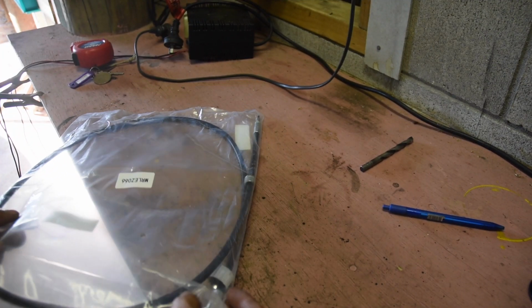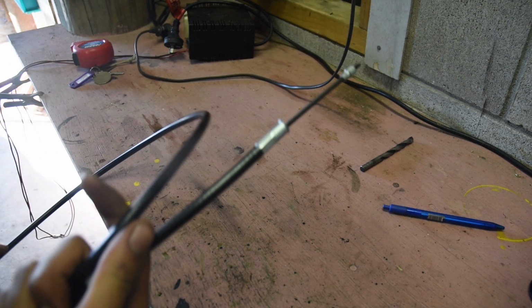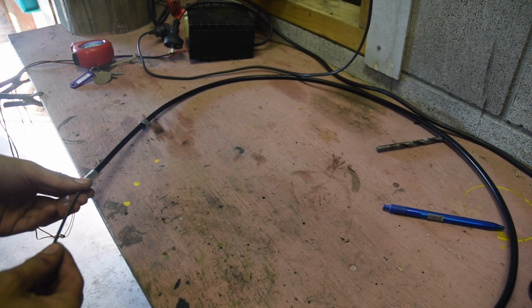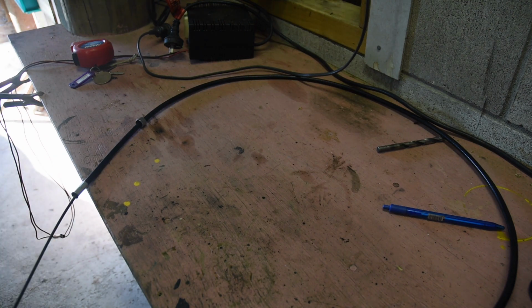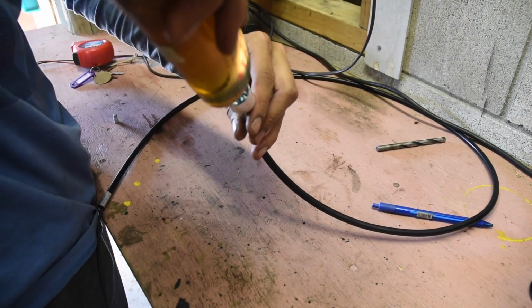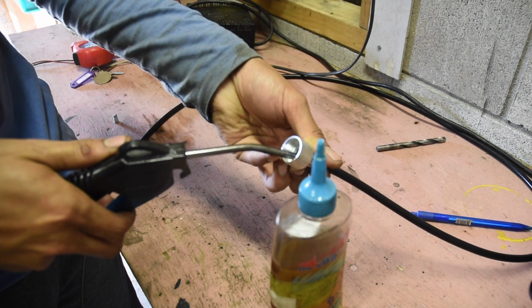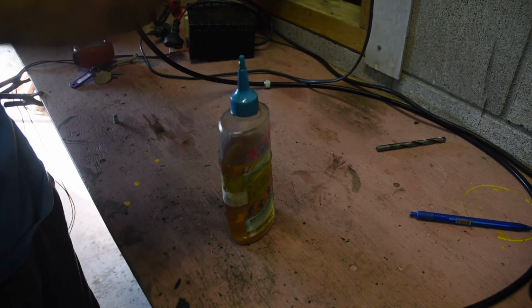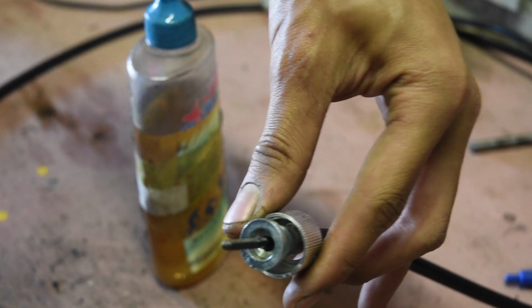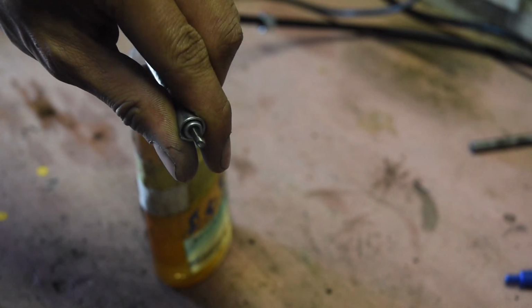Alright, nothing fancy with the Speedo cable. Let me just get it out of the packaging. I'm just going to drop a bit of oil inside, just so it lasts a bit longer, because you can see it doesn't seem to be oiled at all. Just going to use a compressor to blow it through. Sweet as, and I'll just wipe off any excess. So this fat end goes down to the gearbox underneath the car, and this end goes up to the Speedo.